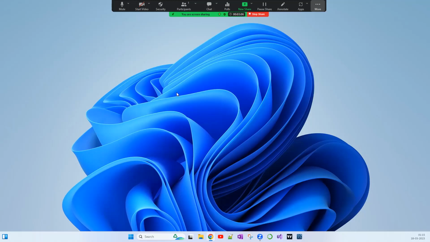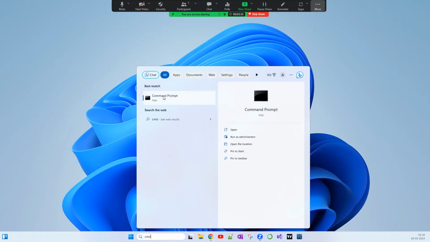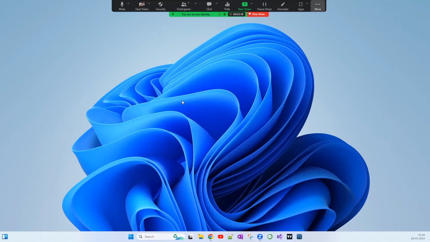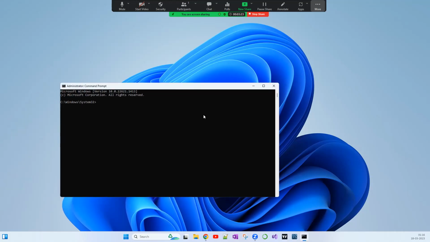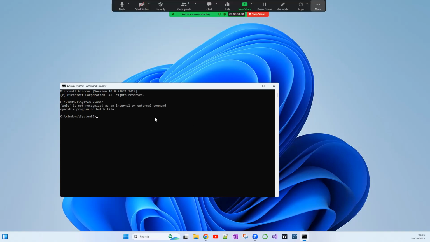First, in case WMIC was not installed on your machine, when you run it in your command prompt, you will get some error. Let me show you that. I'm just opening my command prompt. Normally, if you directly run WMIC, it will say that WMIC is not recognized as an internal or external command. Or sometimes some users may get a message that WMIC is deprecated or other related errors. That is an indication that WMIC was not present on your system.